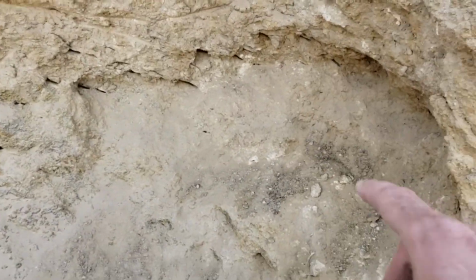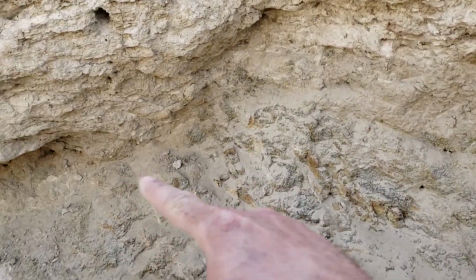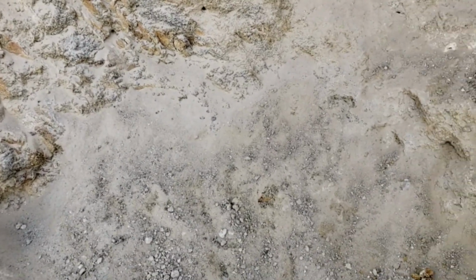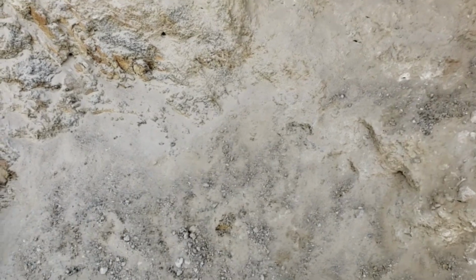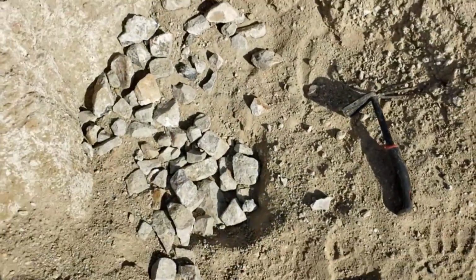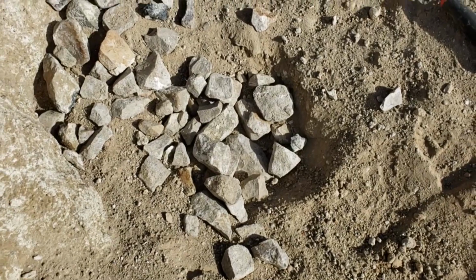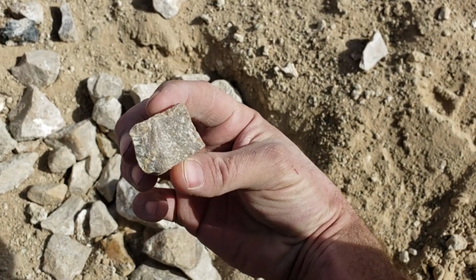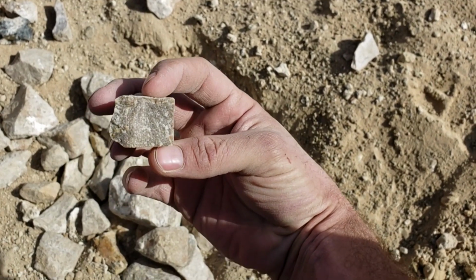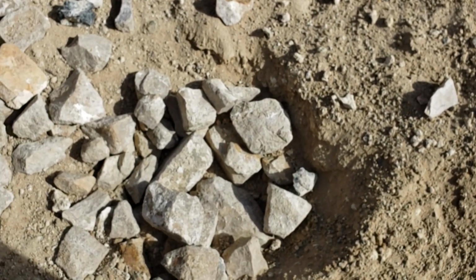So, I dug pretty much this layer all up in here. And I got a fair amount of rocks, which is great. It's not much big rounded river rock. Most of it seems to be kind of some kind of agate or something. Not really sure what it is, but this is what I got out. Right there. So yeah, I'm hopeful. This is the biggest rock I've seen over here yet. If it'll show up. This is the rock that we're getting out of here. It's almost like a quartz. Very shiny inside. I don't know. I have no idea what it is.